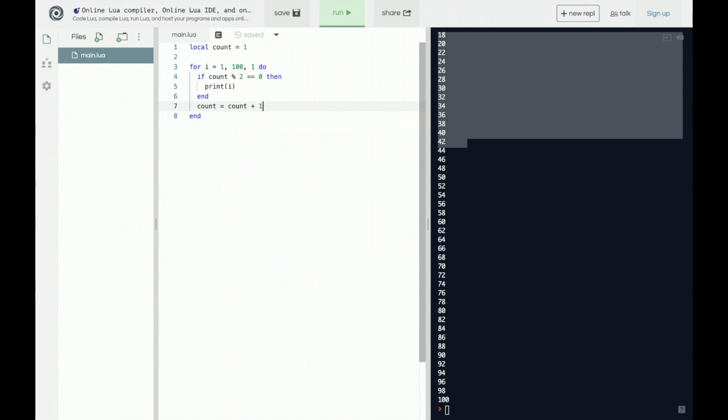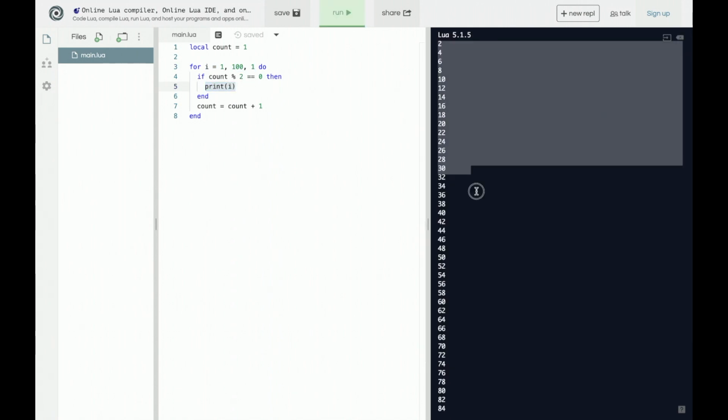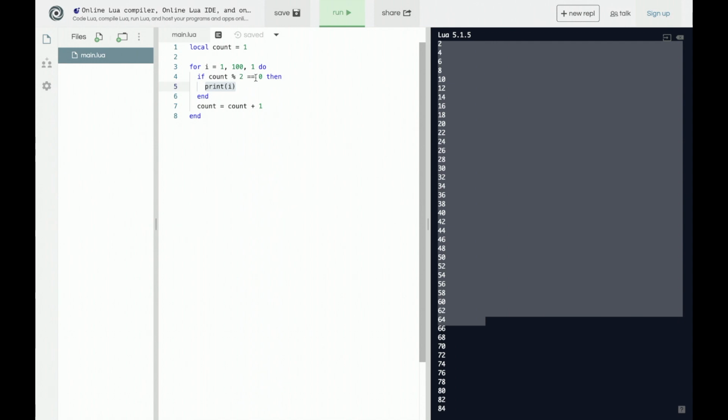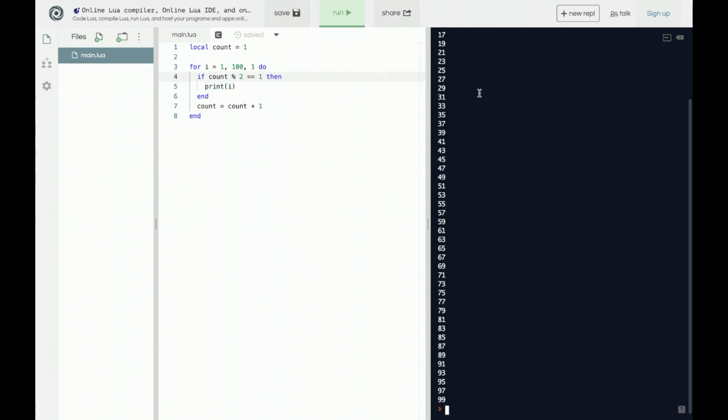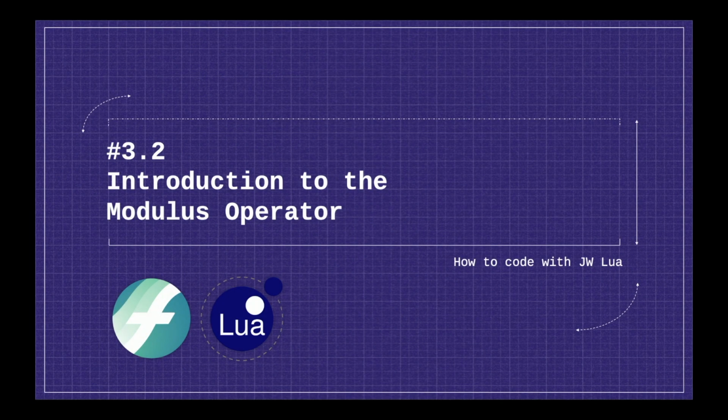Now the student of you would say that in this example count will always equal to I, and that is true, but it also lets us see the more basic form of if you had every single entry over here and then we wanted to do something with each entry and how that would work, and we run it, and what do you know, it goes every single other note. Or if you wanted all the odds, count is equal to 1, and that gets you all the odds. So that is the introduction to the modulus operator.